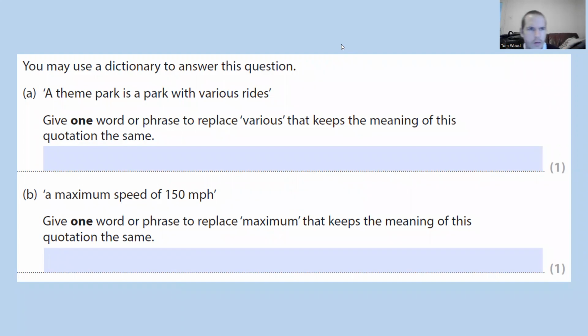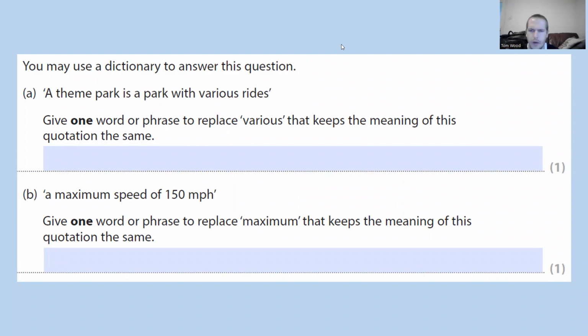So Monica, yeah. So theme park, yeah, that would work for number one. It's an interesting one for B. I've never thought of it like that, but I think you would get the mark there, because it does kind of maintain what that means in the sentence. But I'd maybe try and think of something in regards to it being like an increased amount, or being a high quantity, if that makes sense. But I think you will get the mark there.